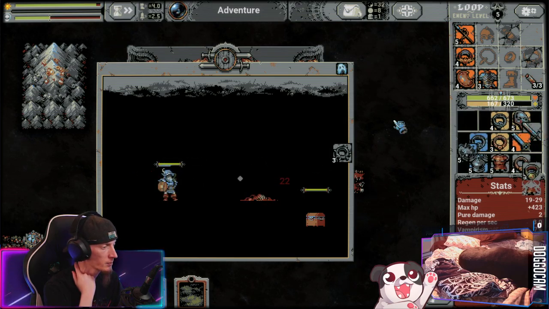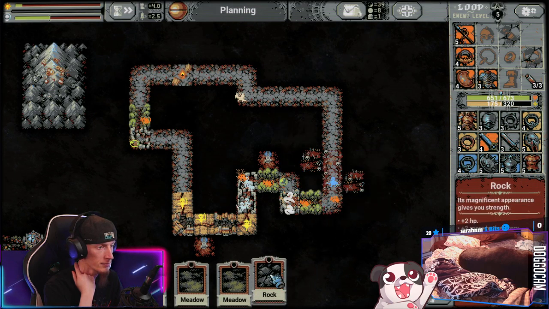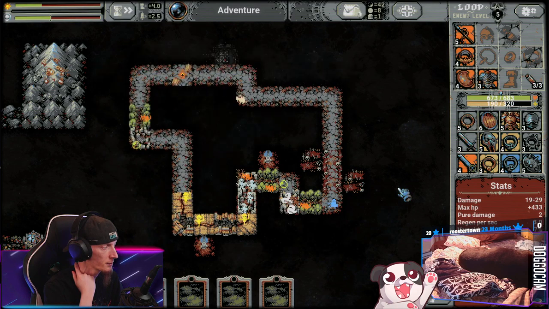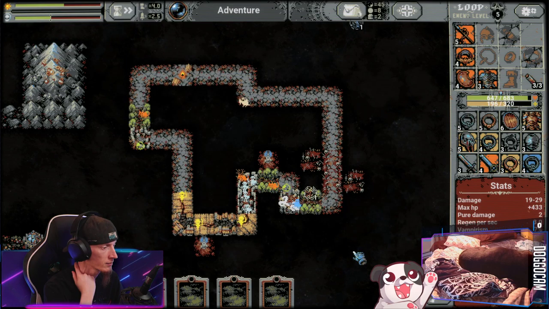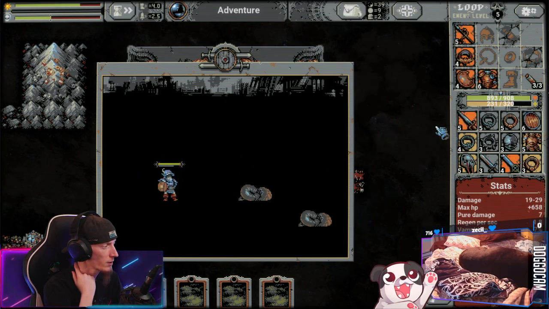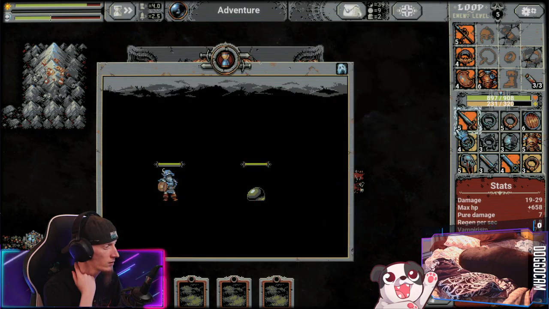Good stuff. Is there a chance to get cards? Because it seems kind of random. Thank you, ghost. Shoe nails. Way more life. Some evasion. Lose some regen. But in general, I think that one's better. Oh. Less damage, same pure damage. Nah.